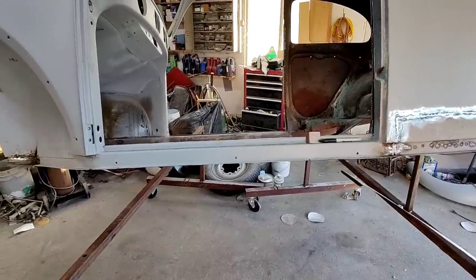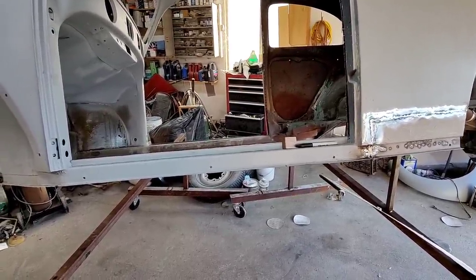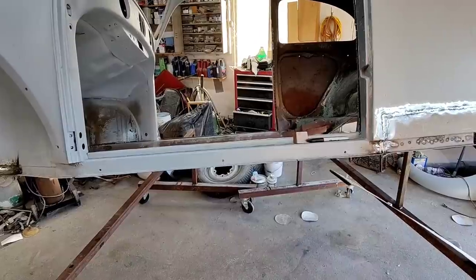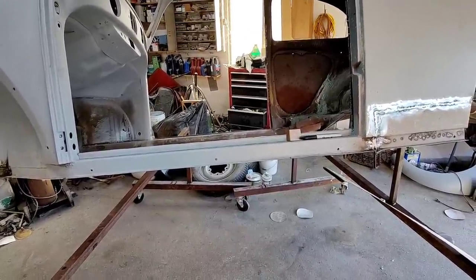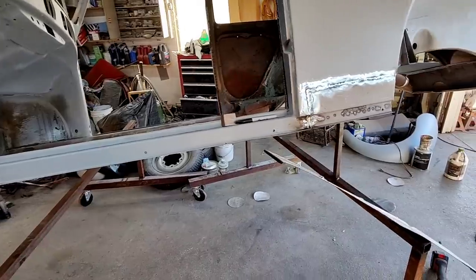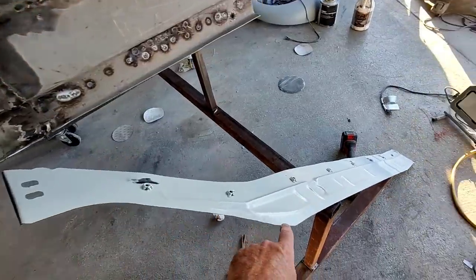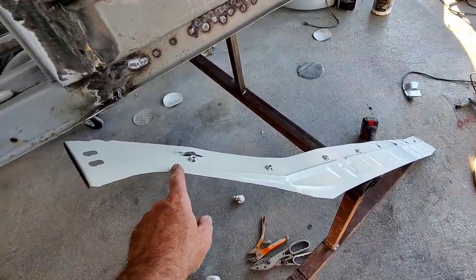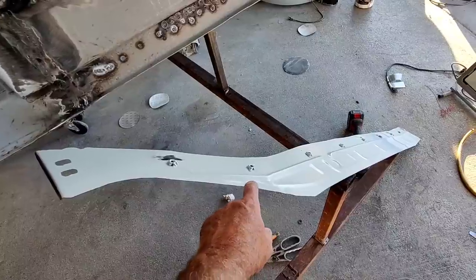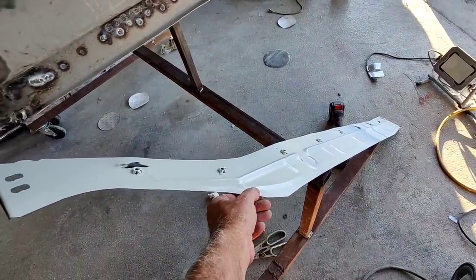What I thought I'd talk to you guys about is all the things that you always weigh out whenever you're doing something like this. There's a ton of different ways to do it. One way is to use panel adhesive to put this on, and that would probably work fine. Just grind these down to bare metal. And the thing that's good about that is that you'd have a continuous surface all the way along here holding it on.